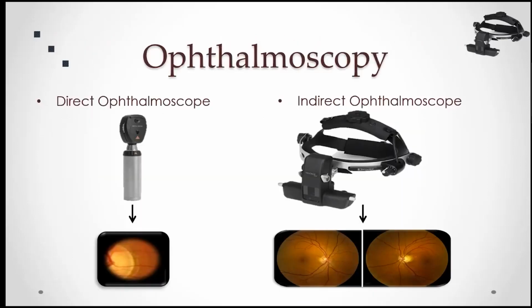So basically, ophthalmoscopy has two different types. One is the direct ophthalmoscope, which we saw earlier, and the other is the indirect ophthalmoscope. The direct ophthalmoscope produces a magnified image, about 15 times magnification, gives you the direct image, and it is a monocular device. The indirect ophthalmoscope is a binocular device, so you get a binocular view, with 4 times magnification. Compared to the direct ophthalmoscope the magnification is lesser, but the field of view is large. These are the major differences between the direct and indirect ophthalmoscope.